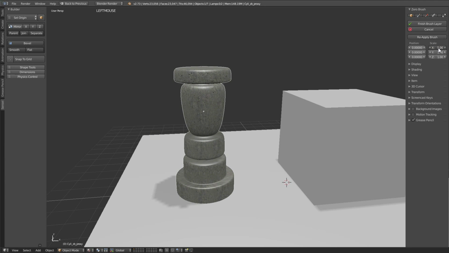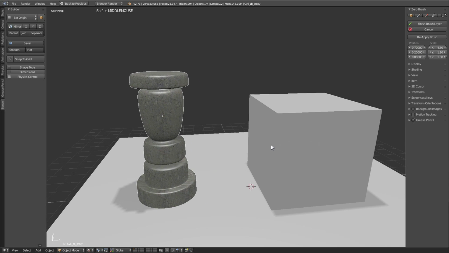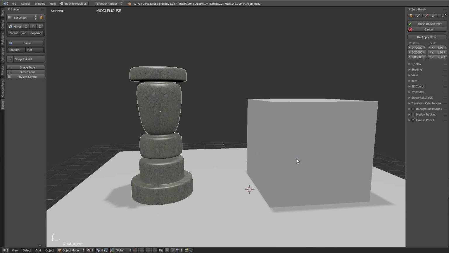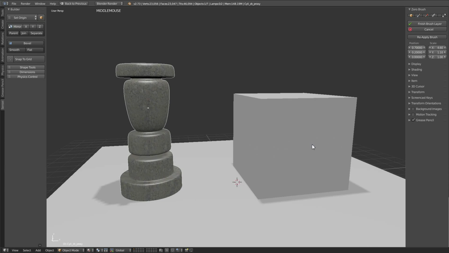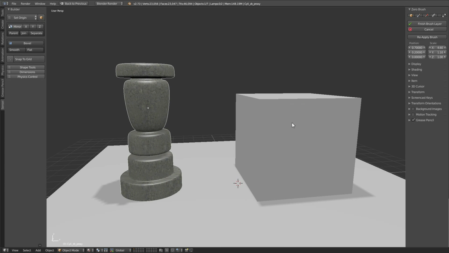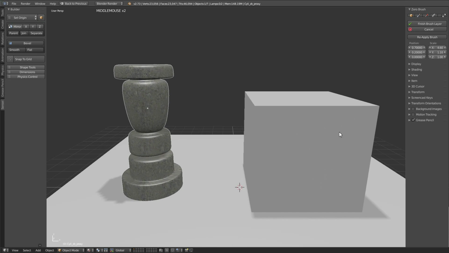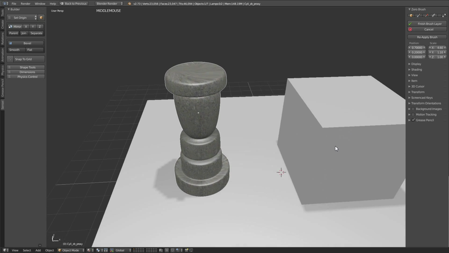So we can change the X scale, which is basically how many times the texture is repeating horizontally on it, or the Y scale, which is how many times it's repeating vertically. And then we have an offset also, where we can move where it's starting both horizontally and vertically. And this comes especially in handy if you're using like a building texture or something and you need to get the windows and everything in line with whatever you're doing.